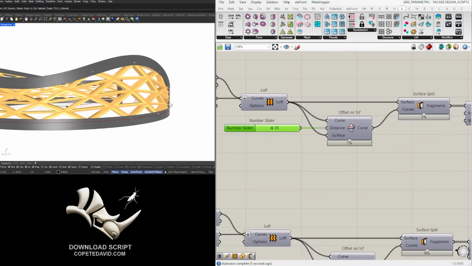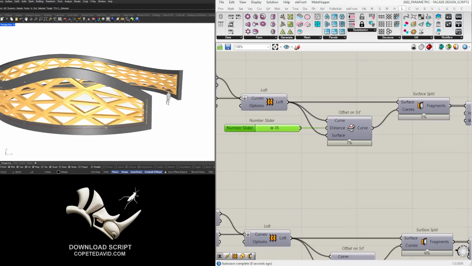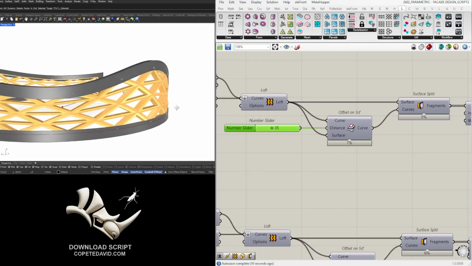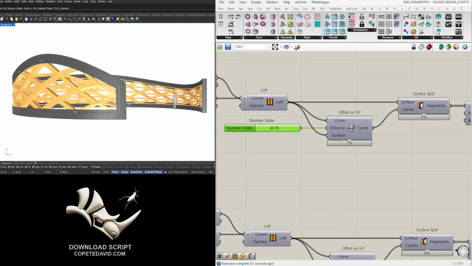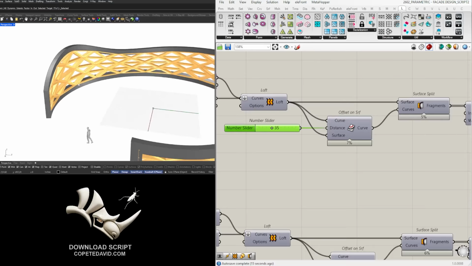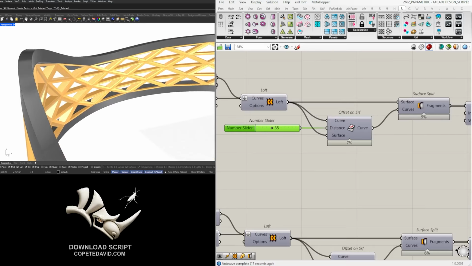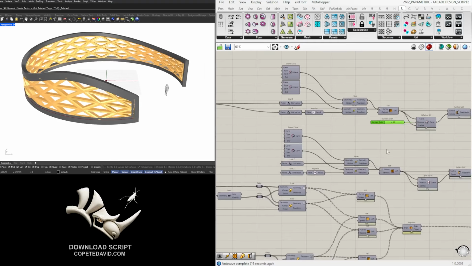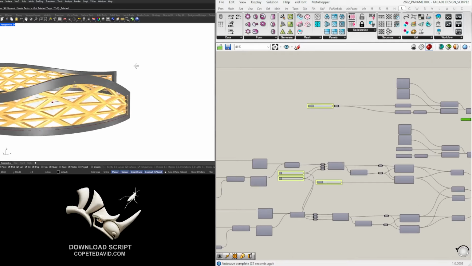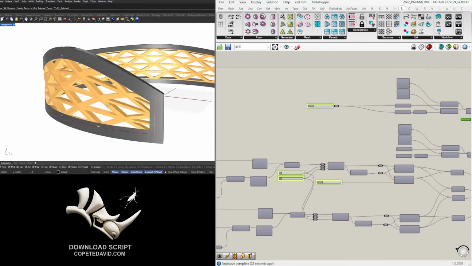But it won't look as good. And notice that there's a gap here as well. So yeah, this solution doesn't look as good as the other one, but definitely worth giving it a try here.